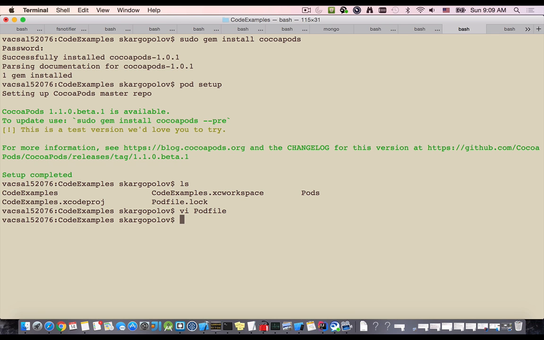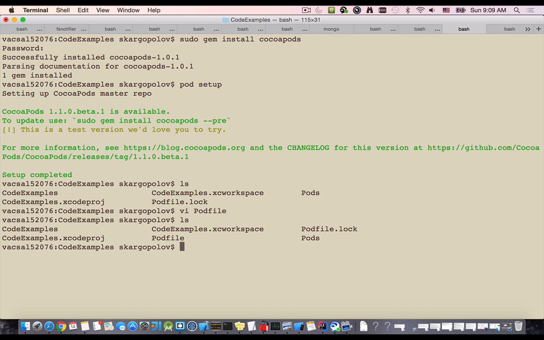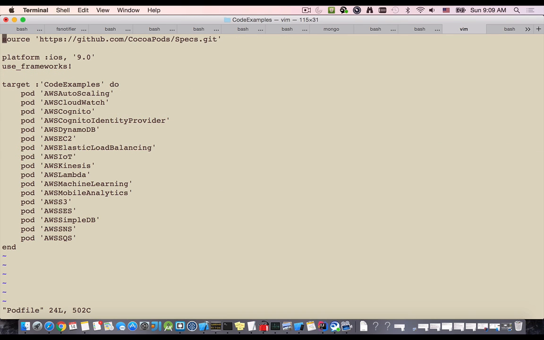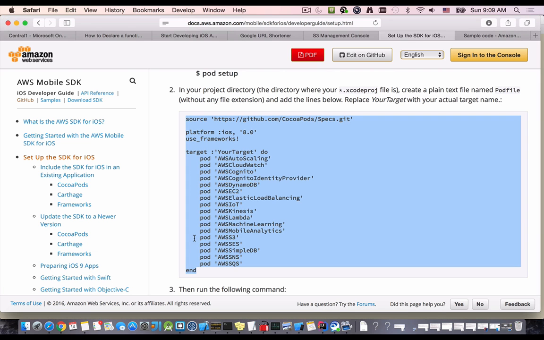Okay, now the file is saved, and if I do ls, I see Podfile, and if I check it again, vi Podfile, it's here. All the changes have been saved. So I'll hit escape again and then wq and exit the file.